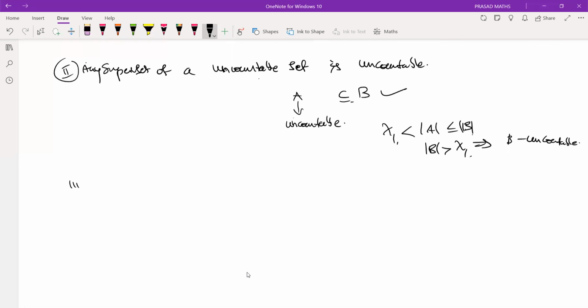Next, we have seen that whenever I say a set is a countable set, we can write the elements as a sequence of distinct elements. When you want to say that something is a countable set, we can write the elements in a sequence of distinct terms, or else we can write the elements by labeling them with the positive natural numbers. So using this idea, suppose you take this example.